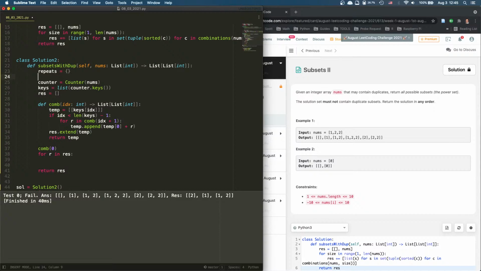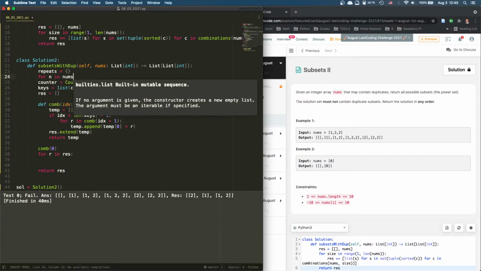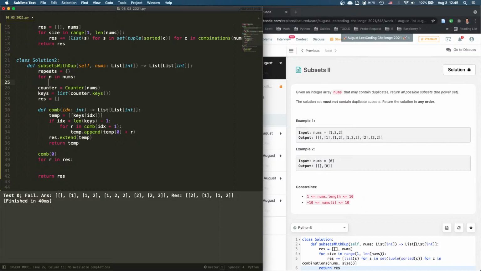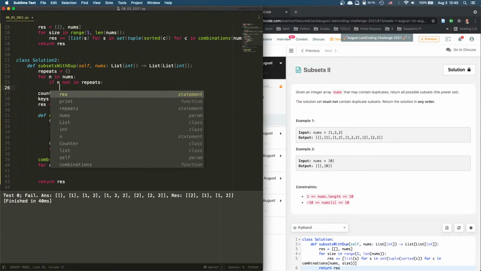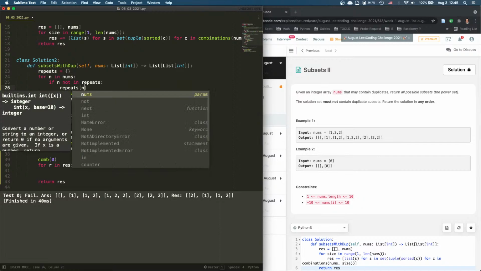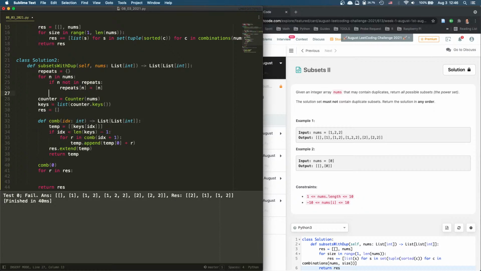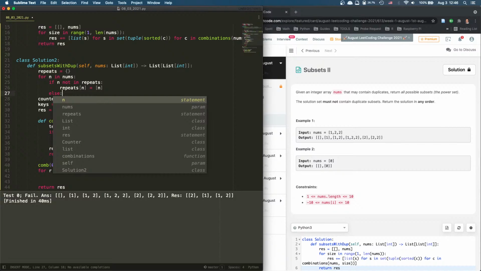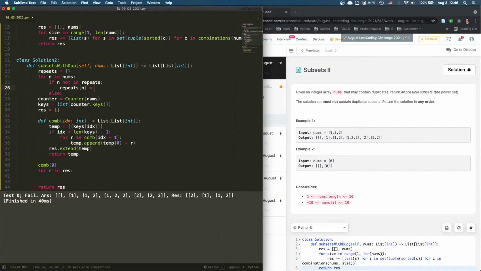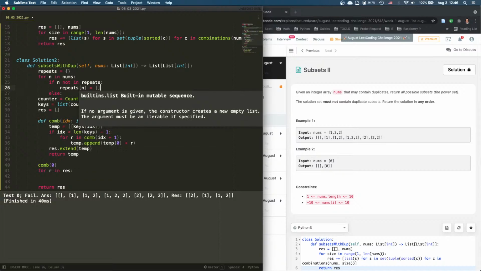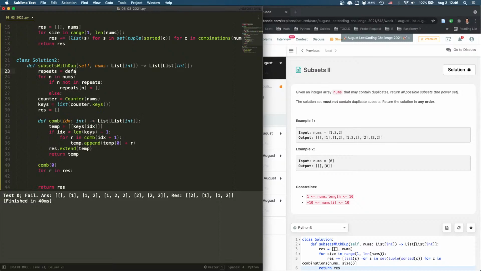And then we say for n in nums, if n not in repeats, n equals n. Else, repeats n equals. Now we can use default dict then. Default dict with a list.